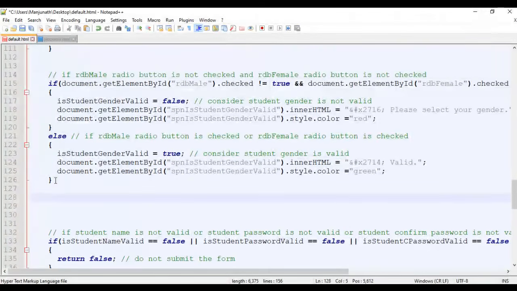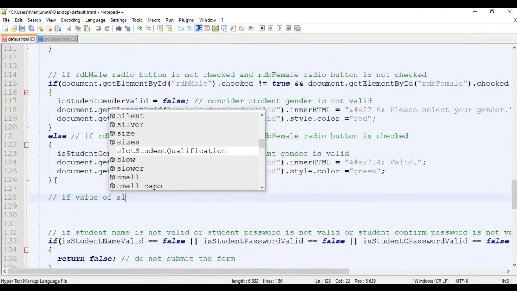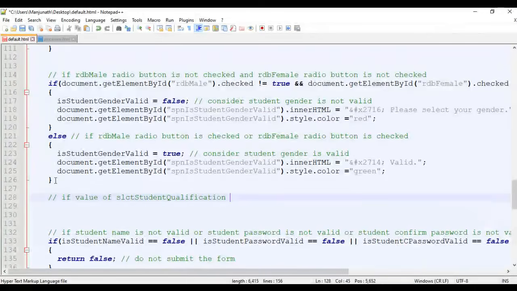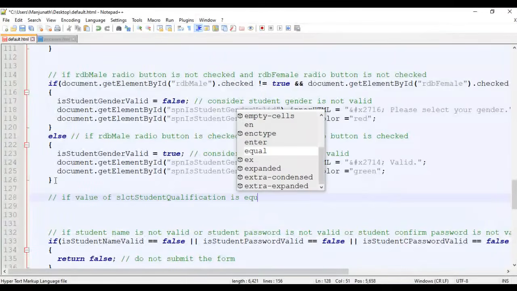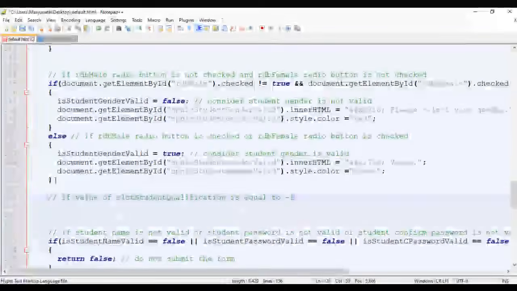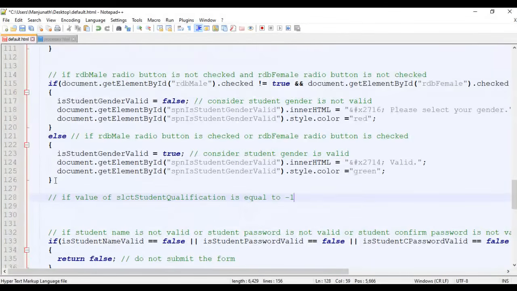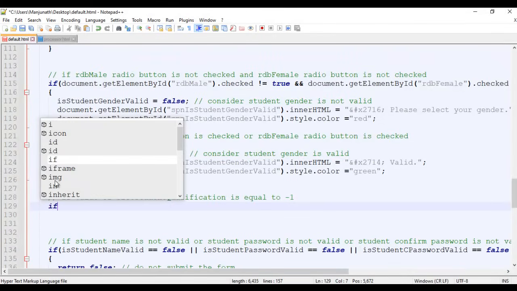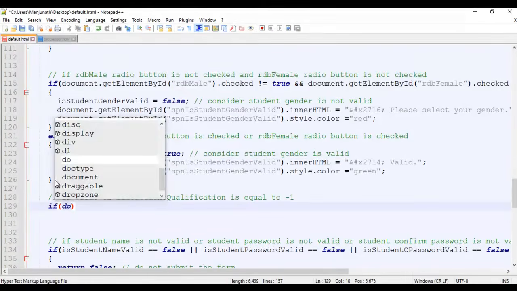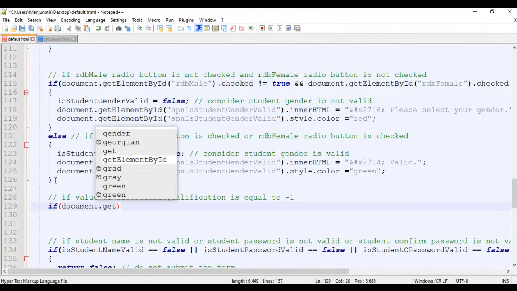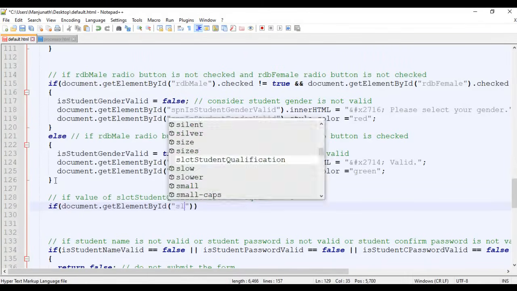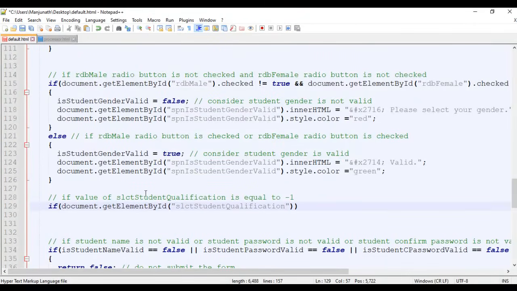Okay, after validating the student name, password, confirm password and gender, here we are going to validate the qualification. So what we do here, we are going to check if value of SLCT student qualification is equal to -1. If it is equal to -1, I told that student qualification is not valid, right? We consider it is not valid. So how do we write the code? We write here if document dot getElementById SLCT student qualification, right?